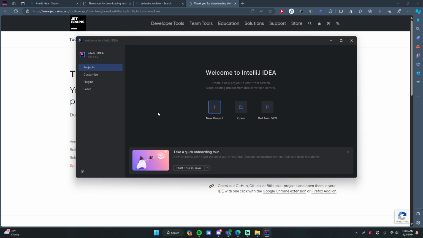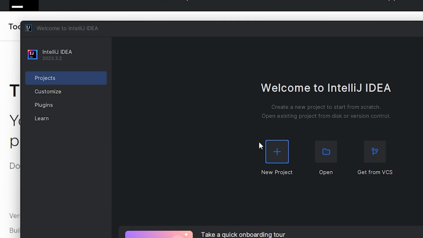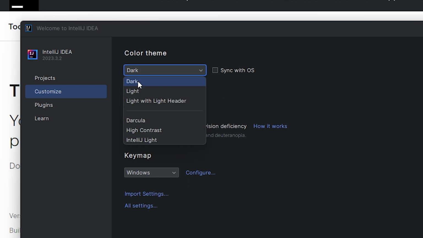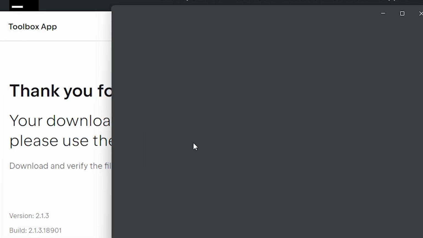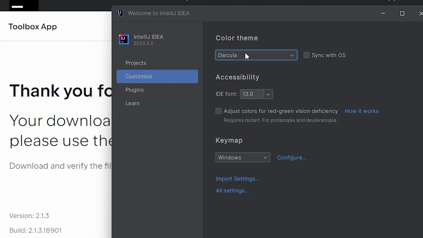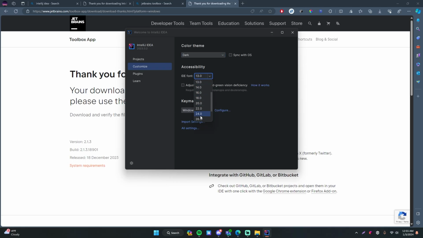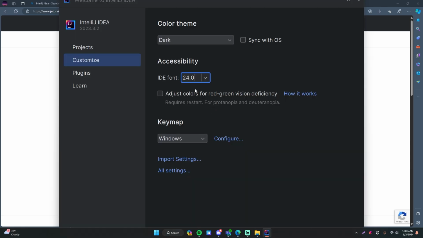So in the next episode, I'll be showing you guys how to create a new project, our first Kotlin program, in fact. So be excited for that. But for now, there are different things that you can customize about IntelliJ in the settings if you want to. You can set it to light theme or dark theme. You can set other different theme options. This is the older theme, it looks like. But dark theme is the best one, in my opinion. You can also set the font if you're also blind like me. So you can make it really big.